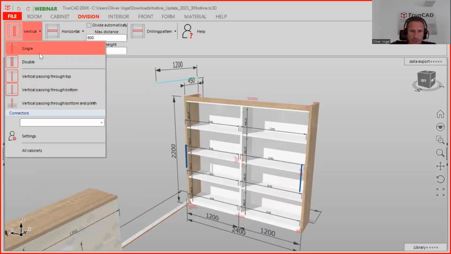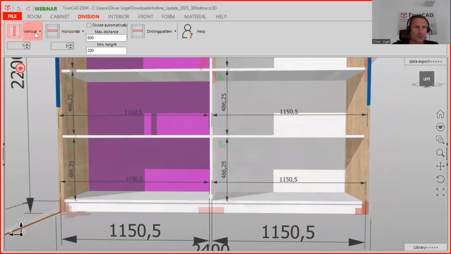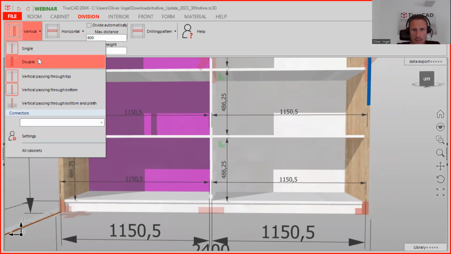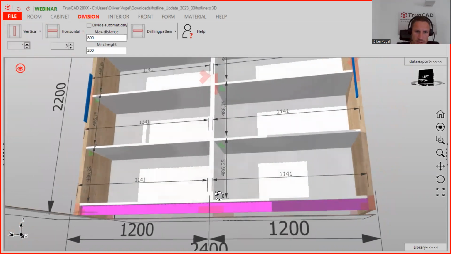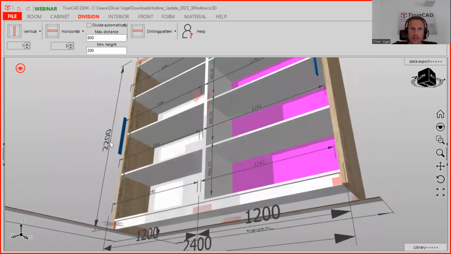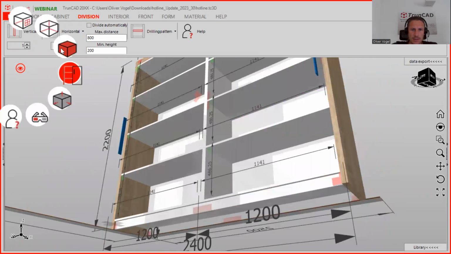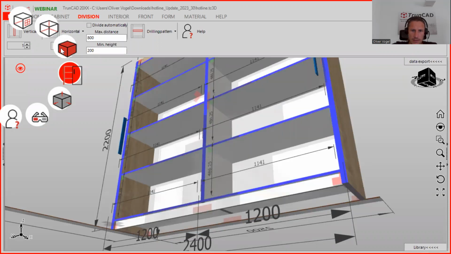When I change to a single, you see the dimensions in between, and when you change to double, for the program it is still one cabinet, but in reality you have 2 separate cabinets. Yeah, now you see it in a better way.